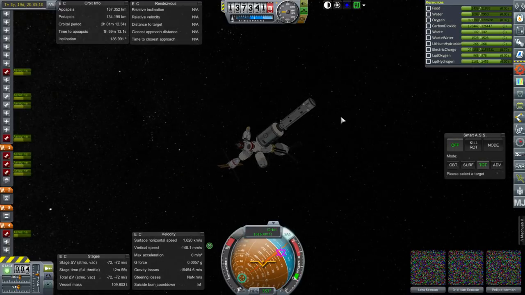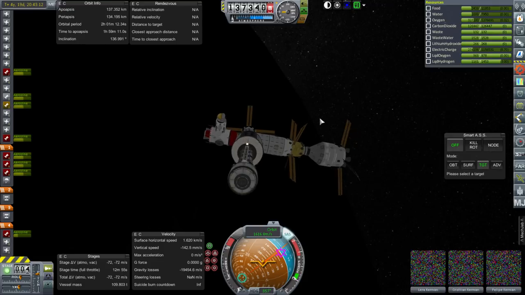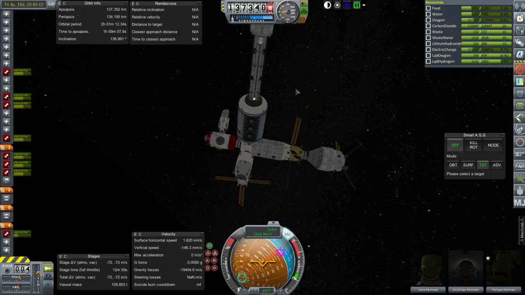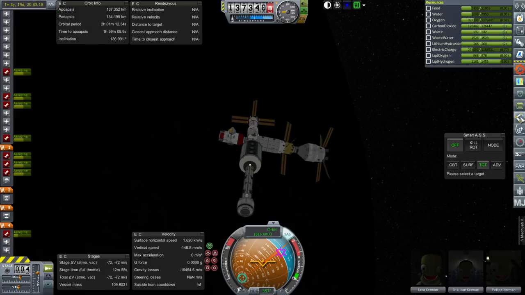Well, we have connection. Hopefully. Good enough. It looks like that line is in line with those windows. Not that those windows were in line with the station properly in the first place. Okay, let's extend the solar panel arrays.